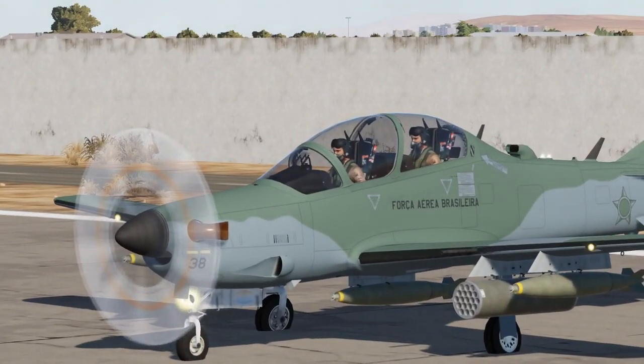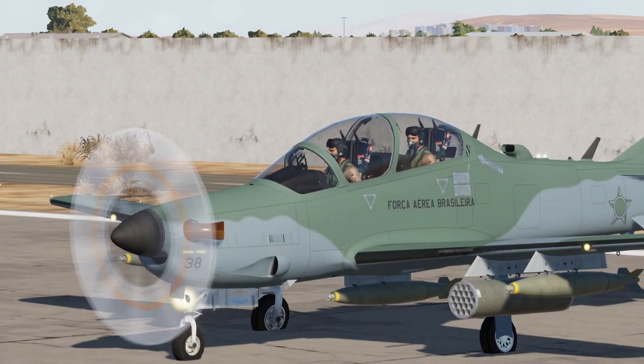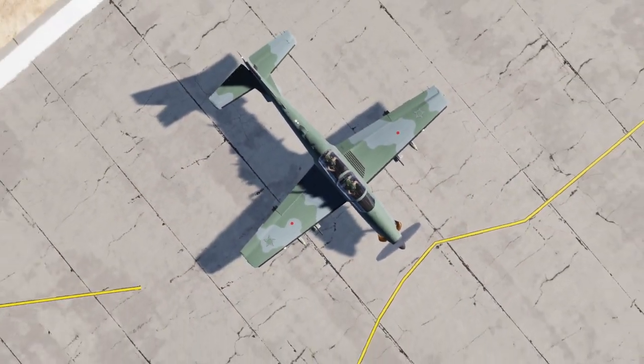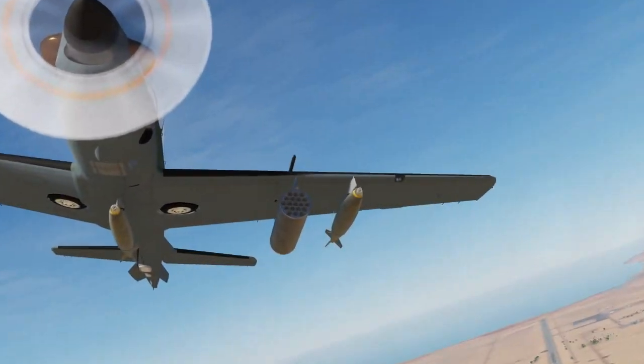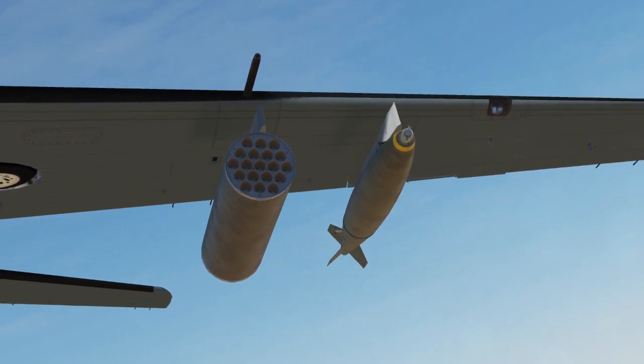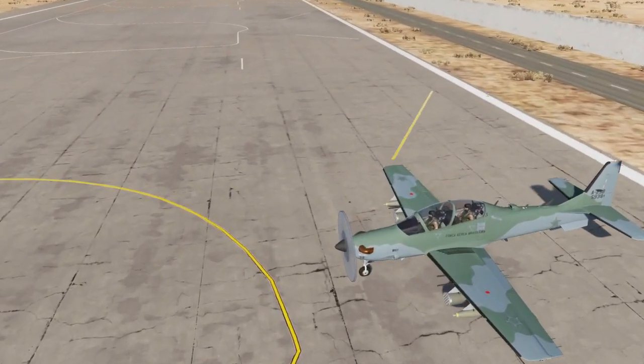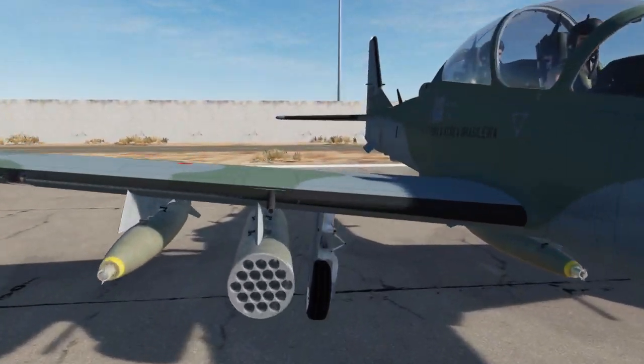The Super Tucano, or A-29, is a Brazilian-produced turboprop light attack aircraft built by Embraer. It carries a variety of air-to-ground unguided and precision munitions, and can even boast modest air-to-air capability. With a 1600 horsepower Pratt & Whitney power plant, the Super Tucano can fly at speeds in excess of 350 knots, up to 35,000 feet.